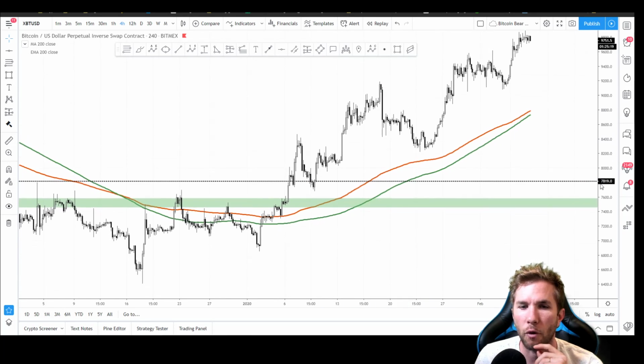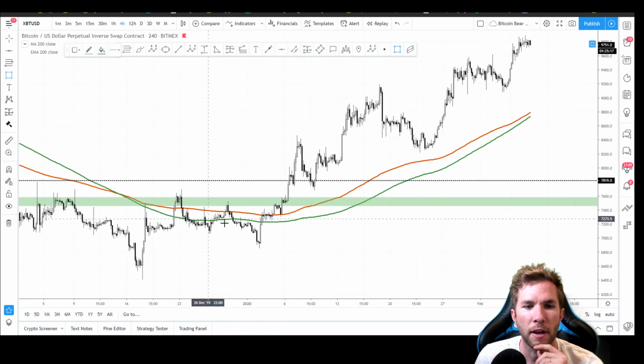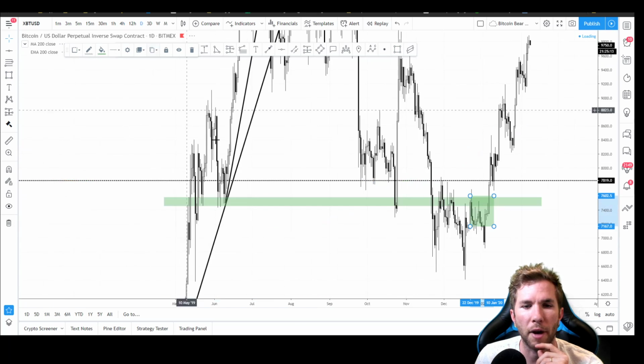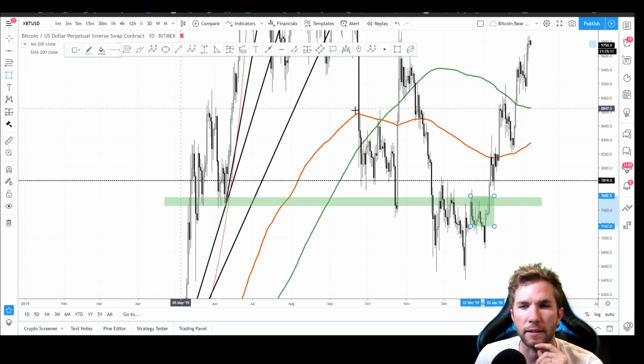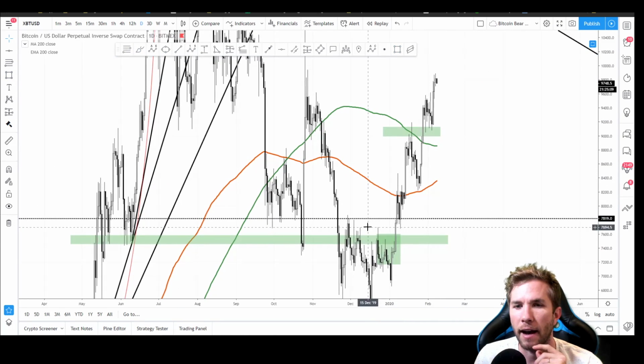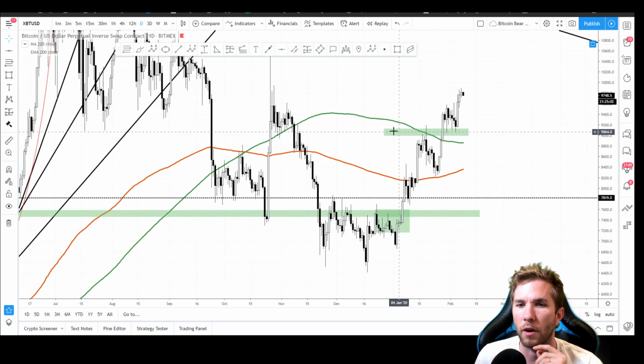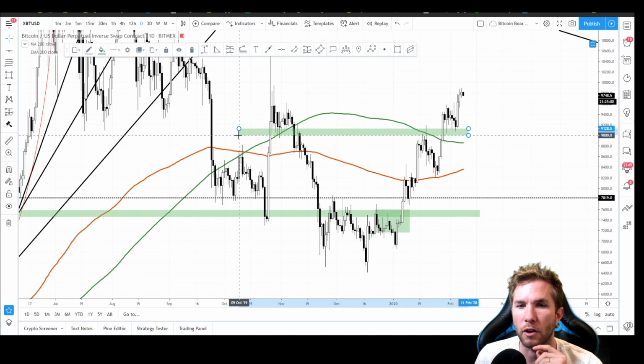Then what you can look for is on the lower time frames, this is where you can get your entries. And then on the high time frames, when we zoom back out to the daily, that's where we can get our exits, okay? And obviously we showed a real strong strength here once we pushed out and above it. And so that's one thing that you can always look for.